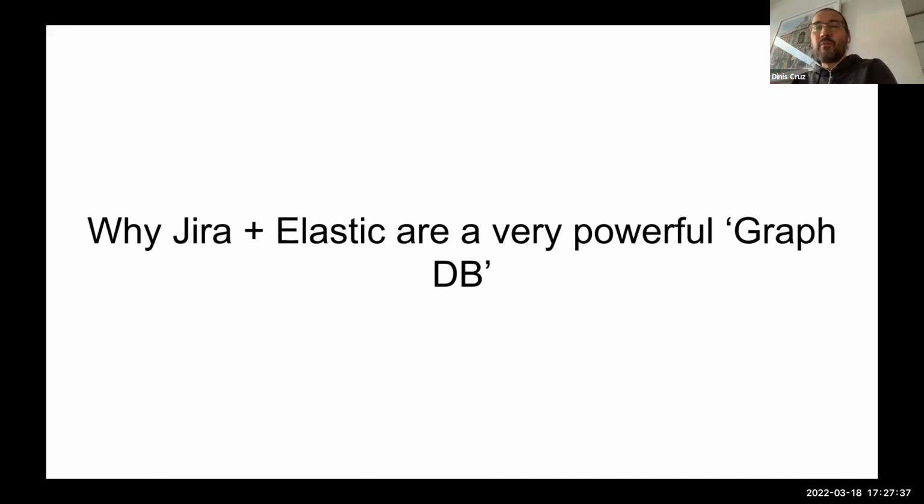So the model that we created was we synchronized Jira with Elastic, which is basically a name value pair database. And Elastic is super powerful at indexing everything. So you basically convert Jira to JSON, pump it to Elastic, and then you can run all sorts of queries based on the relationships. Any comments on this?